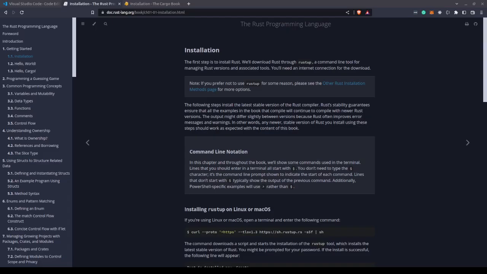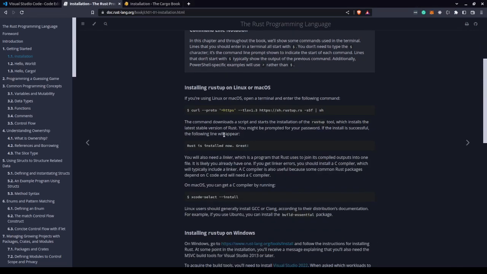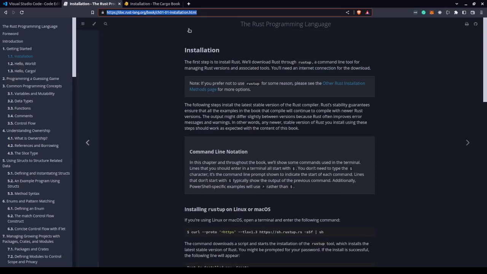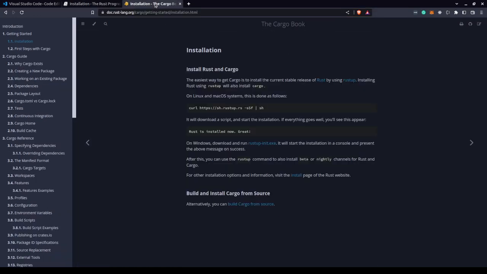First we will need to install some stuff. We will work with Rust mostly, so you will need to install Rust. If you're new to Rust, you can take a look at the Rust book and Cargo as well.